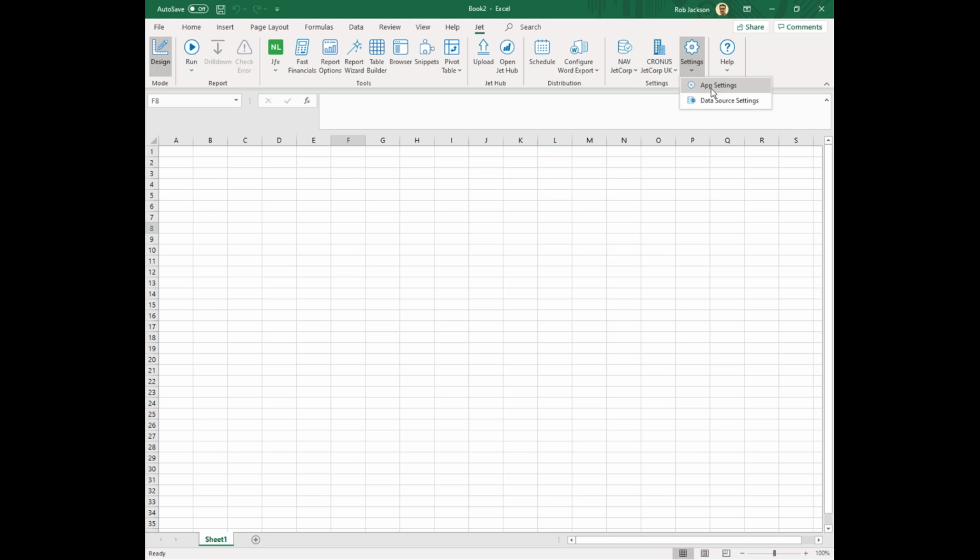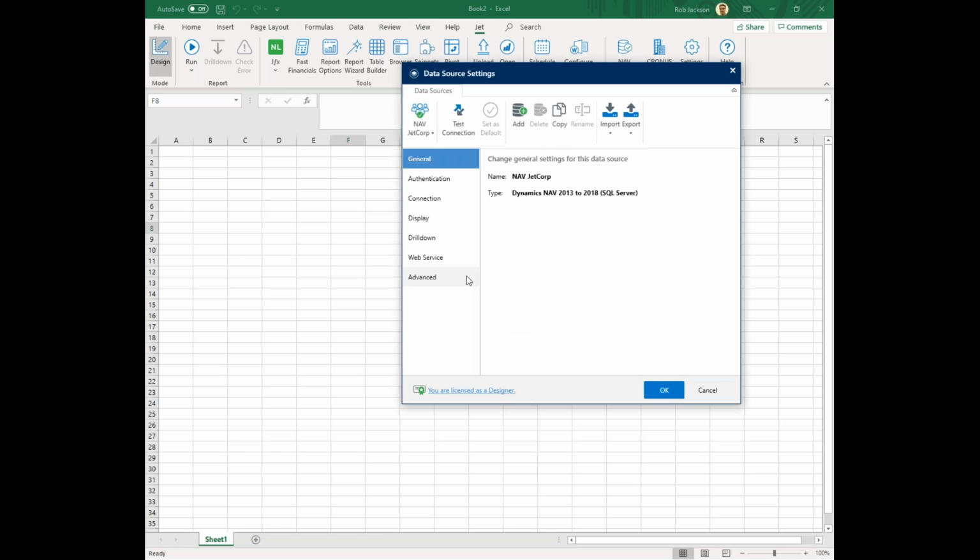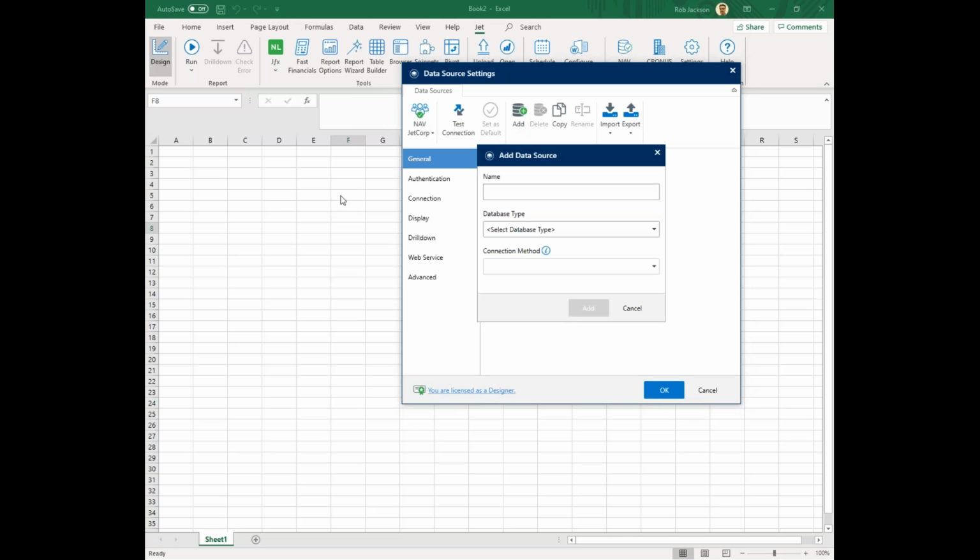So we have different types of users. We have people that can design the reports and put together the actual report definitions. We have viewers which are able to run and refresh the reports, and you can also send the reports outside of your organizations to companies that might just run Microsoft Excel. So they might just literally want to open and view the content of the report.